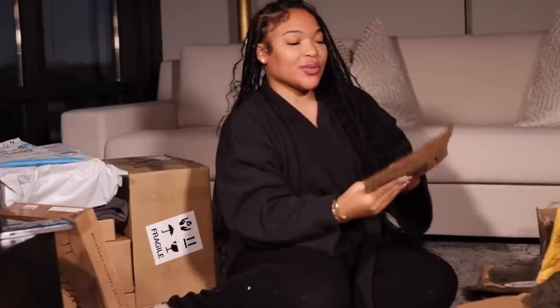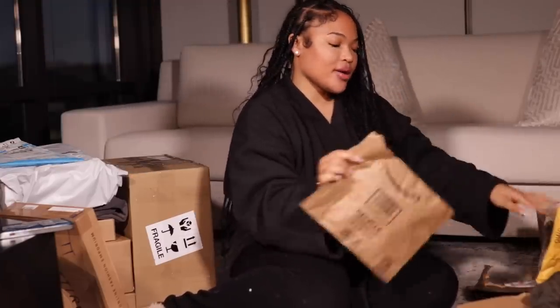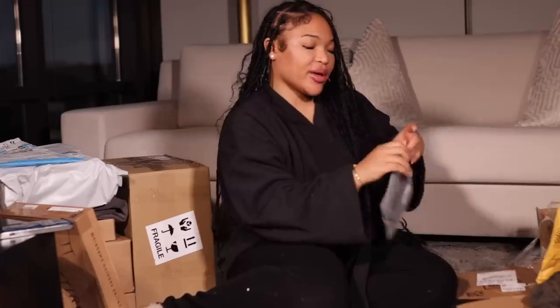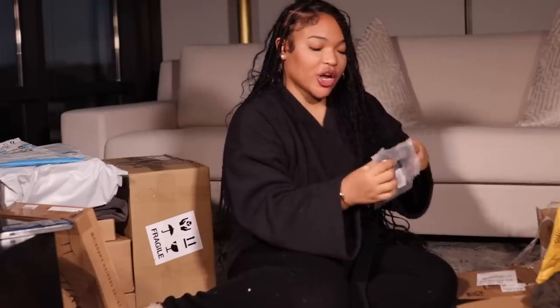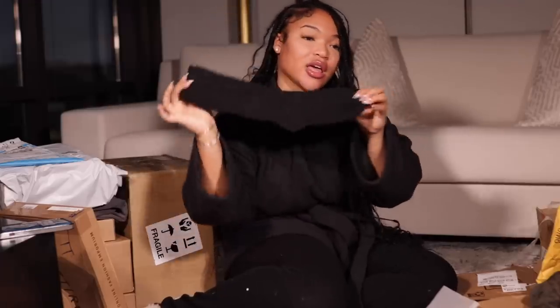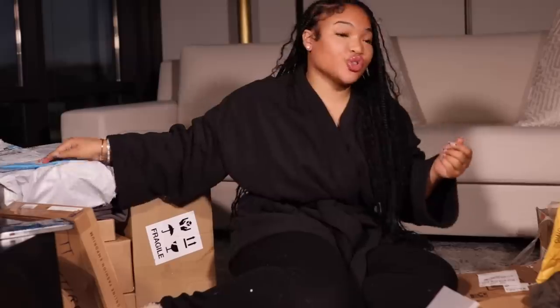We're almost done with the Amazon orders. The Amazon orders came first, that's why they're on top. Oh, this is just another pair of those slouchy socks that I tried on. Super cute. Like I said, I got them in this color and then I believe gray. Super soft.